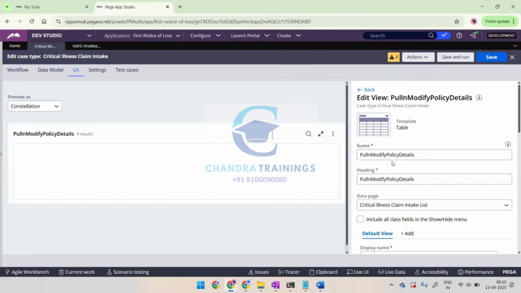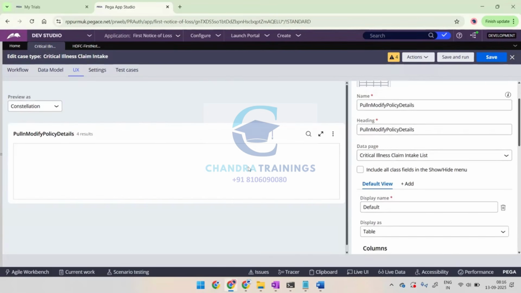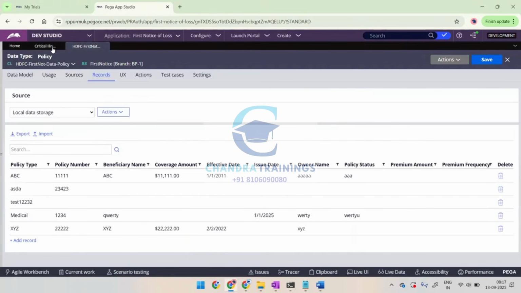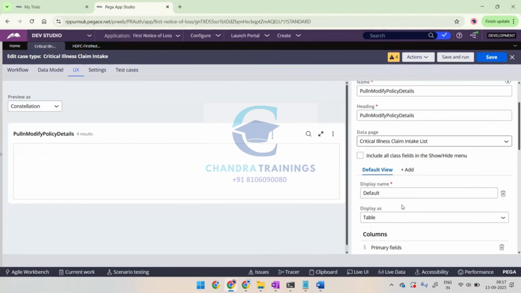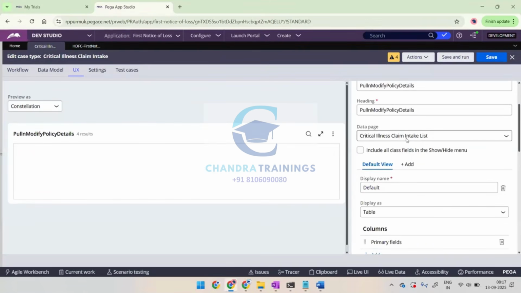Now it is asking us how the view should be. We are going for a tabular layout, and what should be the heading. This table layout should first get the data from our policy table, right? We already have a table ready and I want all the data to be fetched first. For that, no doubt a data page should come into picture. As I told you, it is every time a list structure data page only, with no other option to change. Inside a data page, if you want to use any other rule like report definition, that can be modified further. Here I can see a data page, and in fact this is a case type data page.